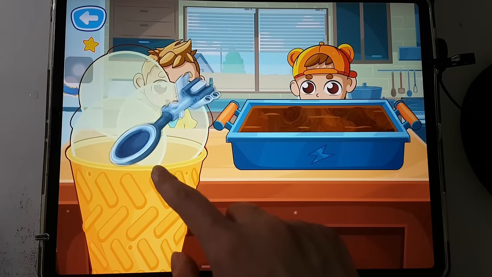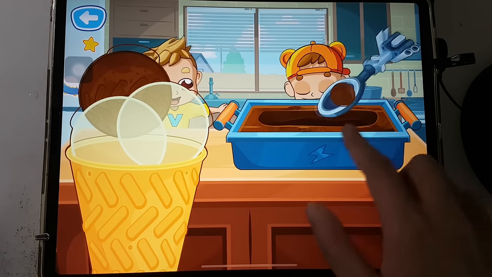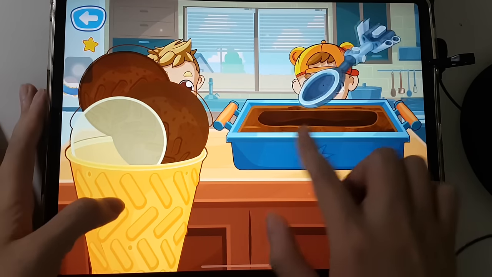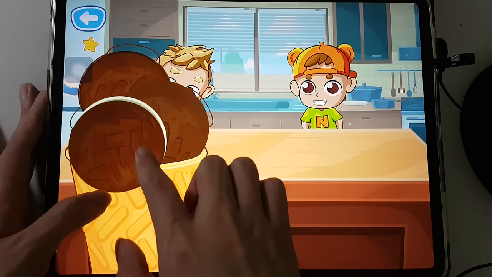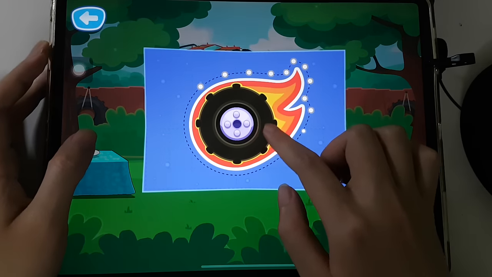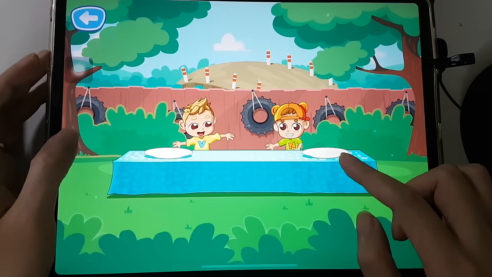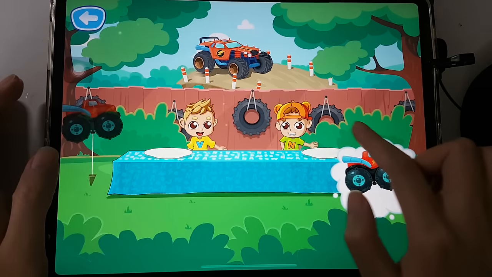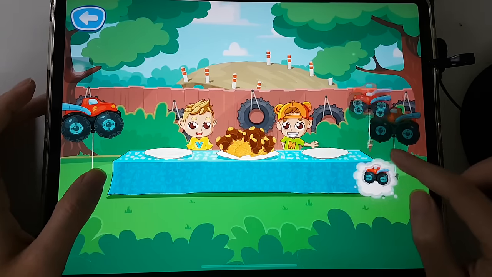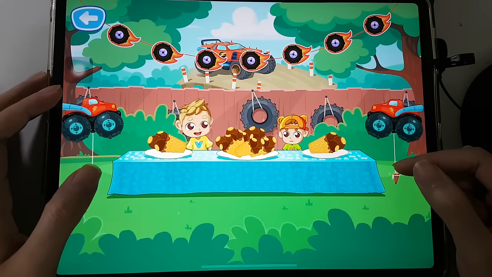Let's fill the cone with ice cream. That's right! A great ice cream cone. It's time to get the party ready. Let's cut out the garland. Now decorate the backyard. Put the car here. How pretty. Put the cake in. That looks delicious. Put the ice cream here. Beautiful.